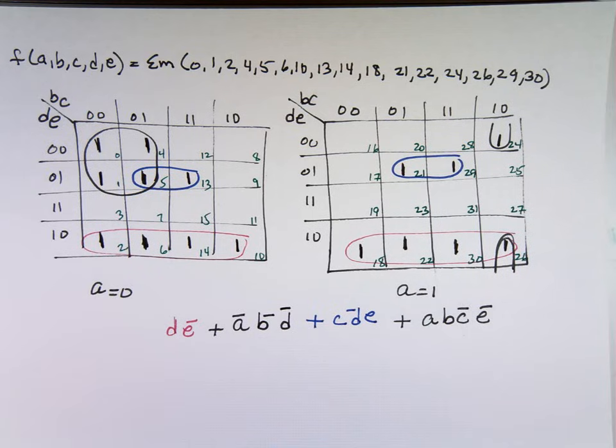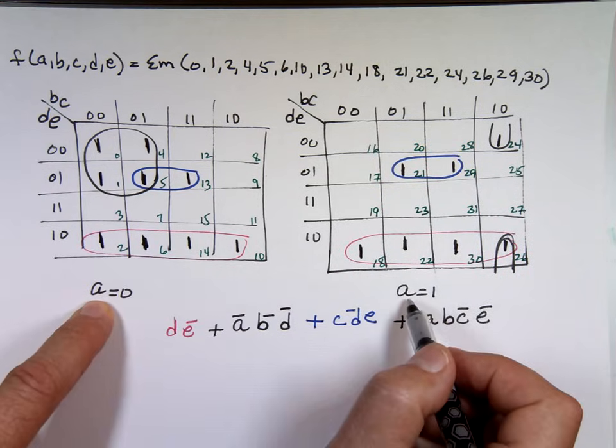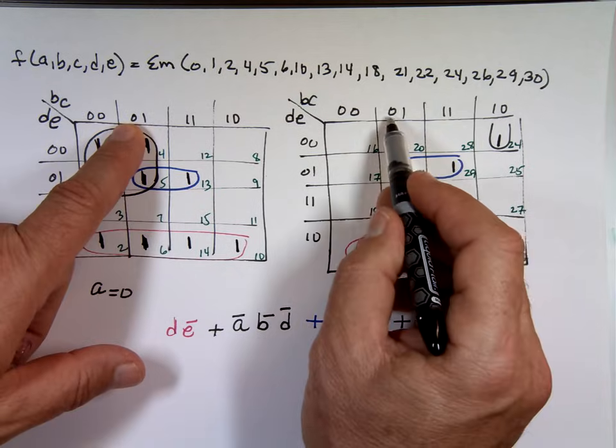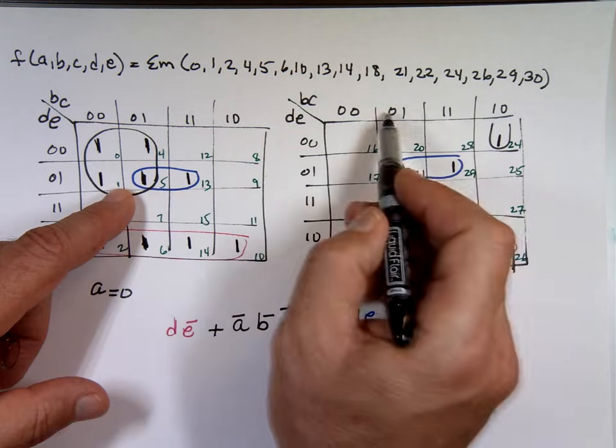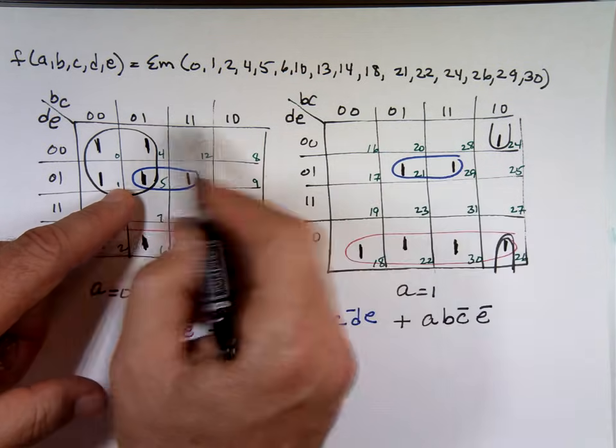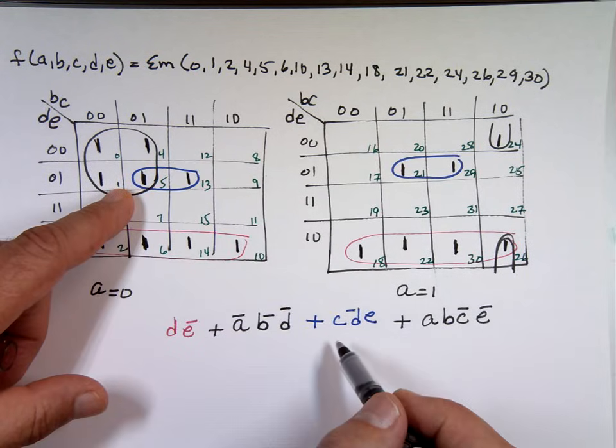I'm just a little confused, how do you compare the two graphs when finding them? When you're on top of them, how do you get the answer down there? For example, we did 5, 13, 21, 29. I understand they're on top of each other. But how do you understand that they're specifically C, D naught, and E? Oh. A is changing. Yep, A is changing. That's gone. It's on both sides. Okay, that's understandable. What else is changing? So, look at B. B went from 0 to 1 for both of them. B is gone. C did not change. It's 1. So all 4 of them have to be equal to each other, correct?